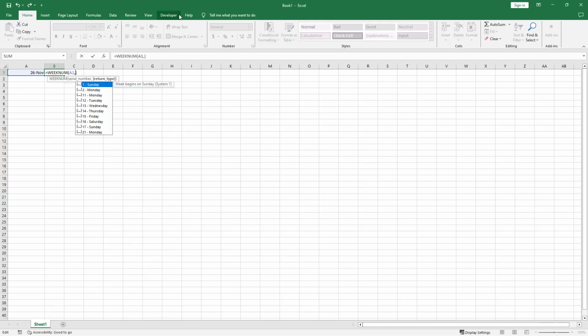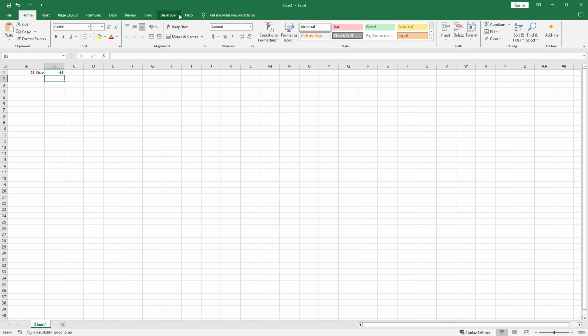Otherwise, if you omit this one, it's still 48. It doesn't matter whether it's Monday or anything else, it's still returning 48, because now it's Sunday, and if I was a fan of Monday, still returning 48.